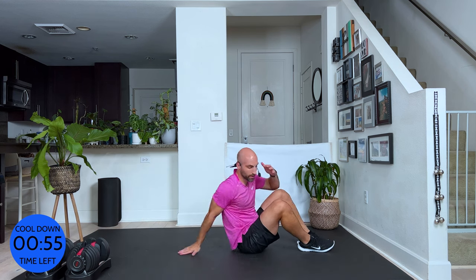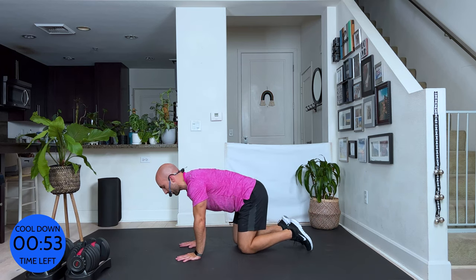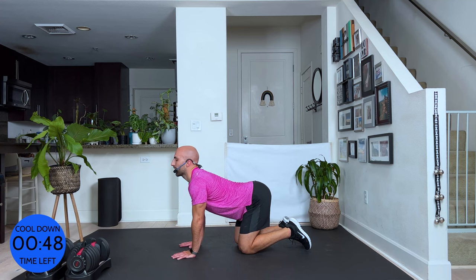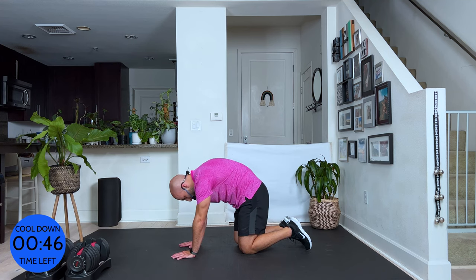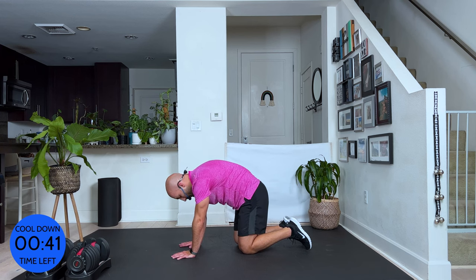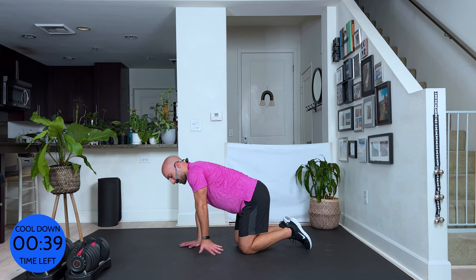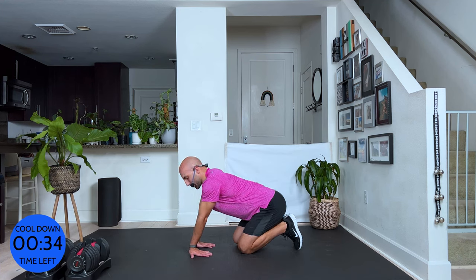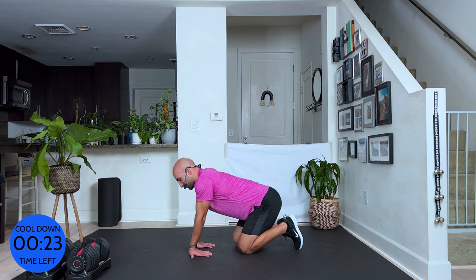Carefully sit up, turn around. From here, cat cow, round your back and arch your back to release any tension in your back. And from here, bring your fingertips towards your knees, shift your weight back. This is a little uncomfortable sometimes, especially if you're new to it. Breathe through it and only go as far back as it feels okay, depending on how much you can handle, okay? And slowly come on back.